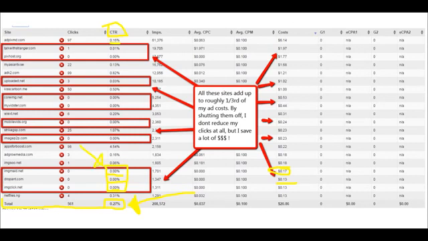Now, this is a problem. Okay, and a lot of these sites, you'll see 0%. Here's a site where I spent $2 on, and I only got 1 click. So my average cost per click is 3 cents, whereas my average cost per click on this site is $2. So that's a big problem because I want to be paying only a few cents per click, whereas on this site I'm paying $2. And on this site I'm not even getting clicks, but I'm spending almost $2 as well on PXLHost.